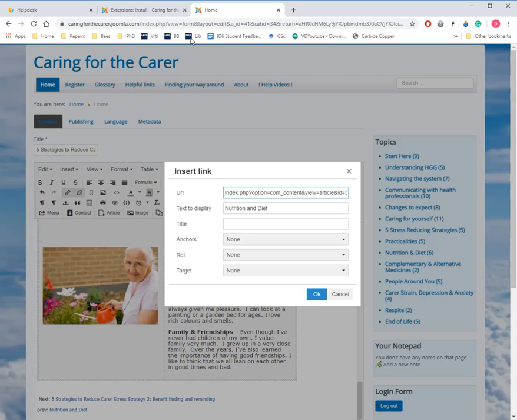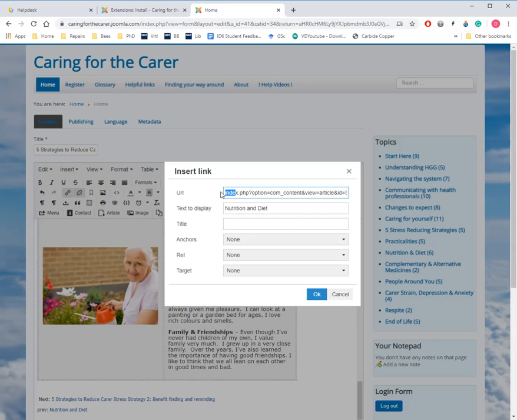Now this path, you'll notice, is essentially this part of our HTML. Don't have to worry about all these bits on the end. That's basically telling the software where to go and how to go there. But the important bit is up to this cat ID bit. So that's a really quick and easy way to stop you having to go through and find the page and then copy the index in and then hope it's right.